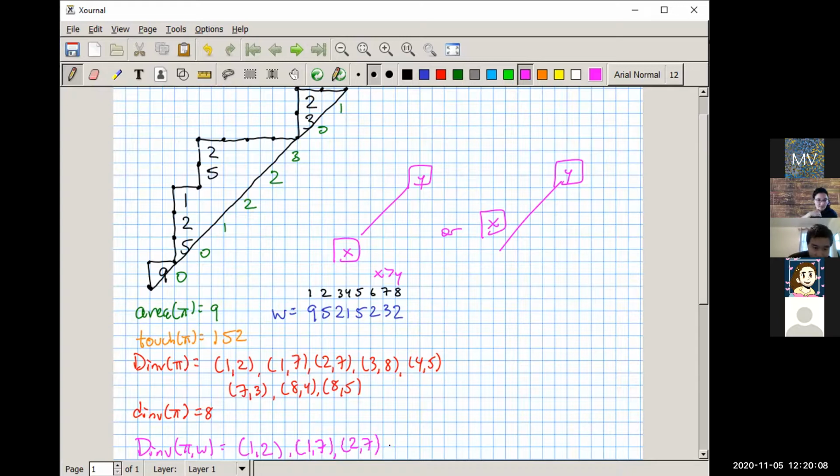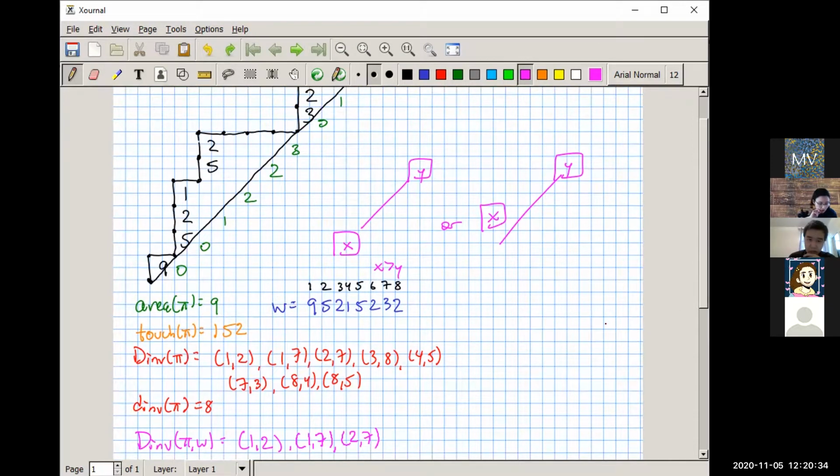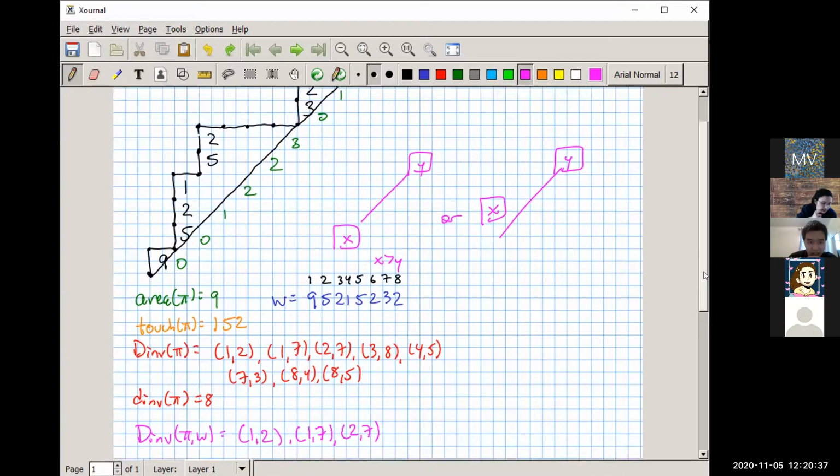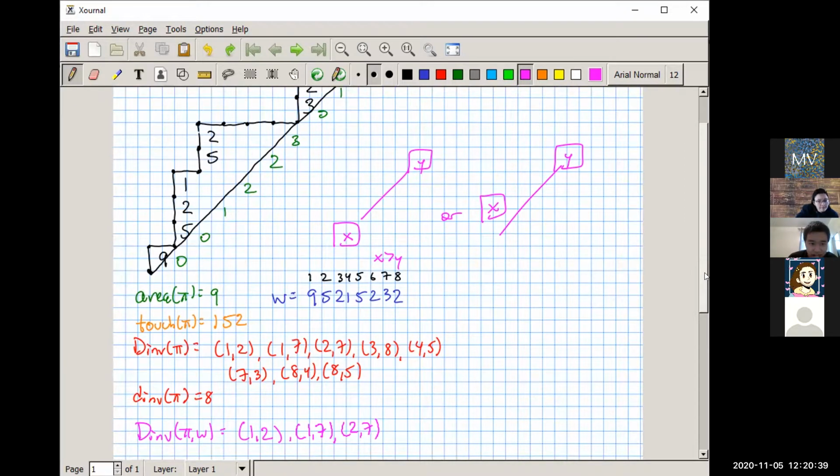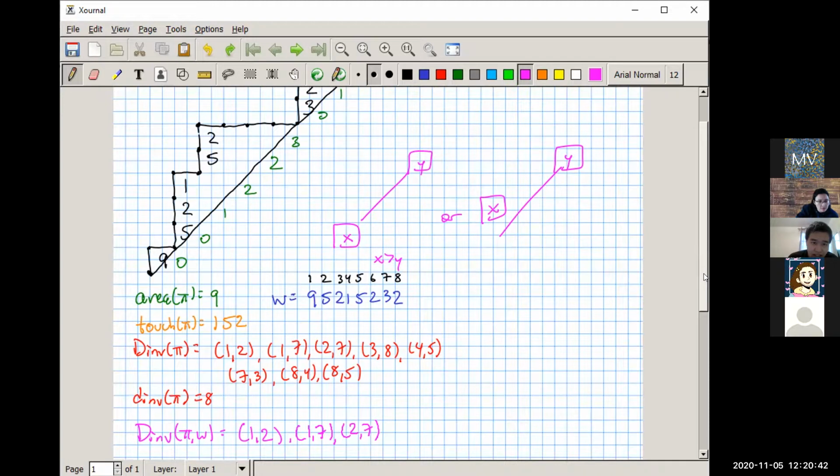Okay, so I don't think we keep 2, 7, right? Because for 1, 2, we've got 9 is bigger than 5. And for 1, 7, we've got 9 is bigger than 3. And then 5 is bigger than 3. Okay. So that's fine. But I don't think we have the other ones. What about 8, 4? Oh, I meant on the first row. Yeah, 3, 2 is equal to 2. Okay. And 4, 5, 1 is less than 5.